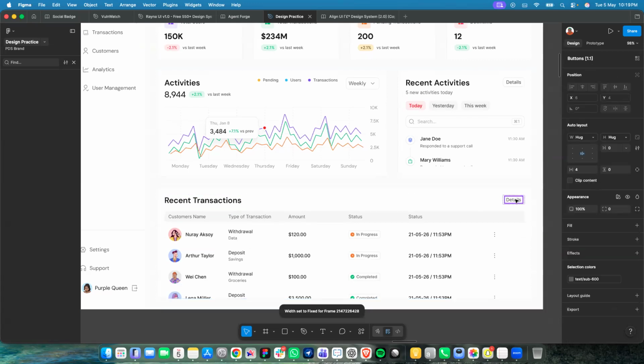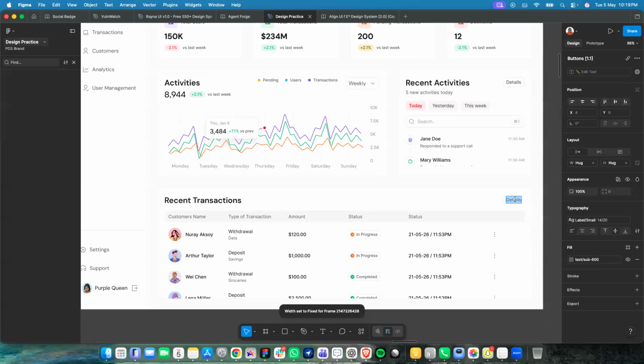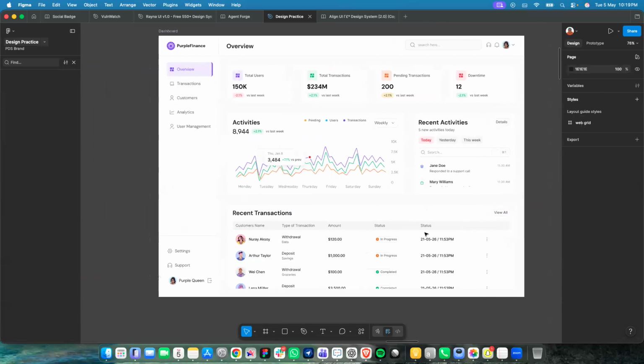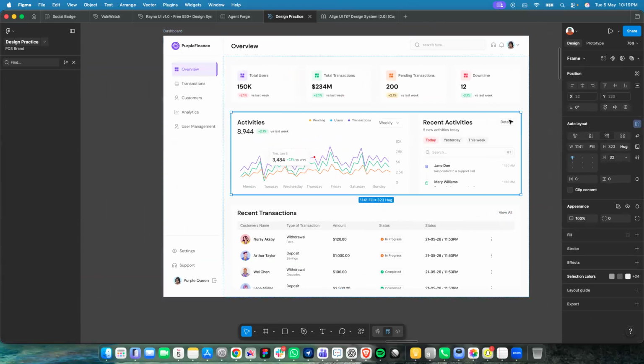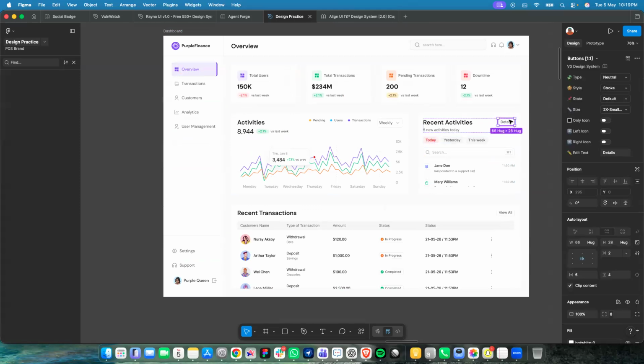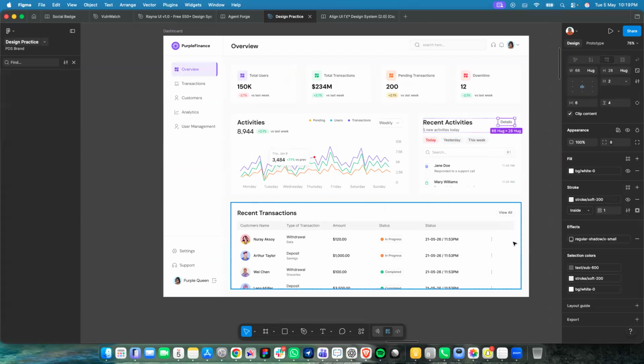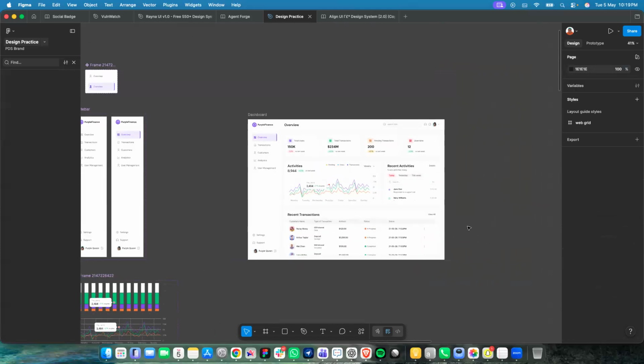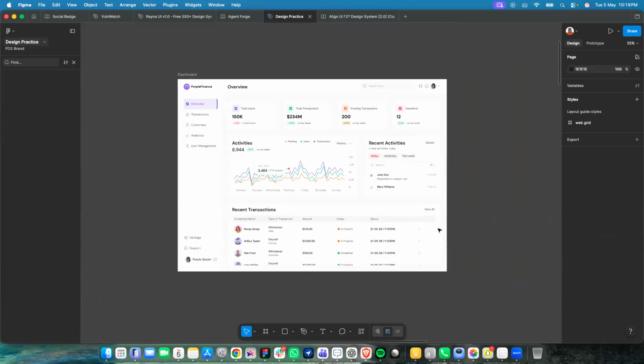So it comes here and I'll change this to view all. So you can see now that this is done. I need to check if this is 8 as well. Yeah, it's 8. So I have my consistency. And voila, we're done with our dashboard.